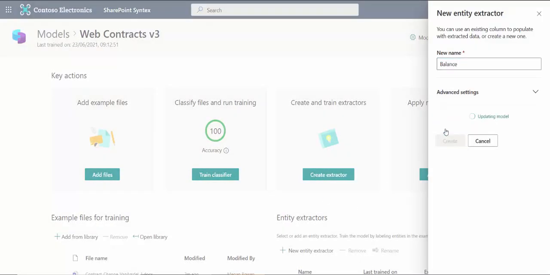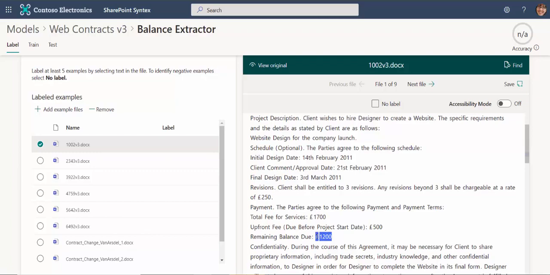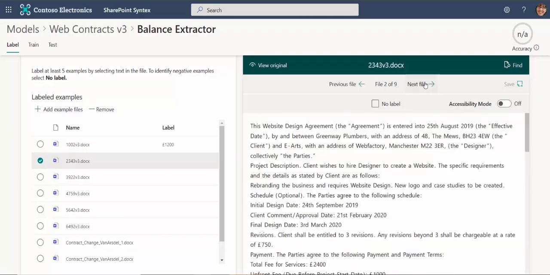The final extractor I'll add will identify the remaining balance due on the web contract.